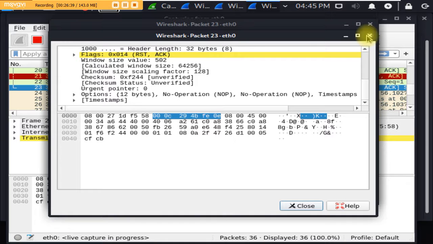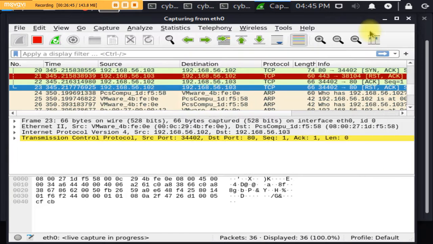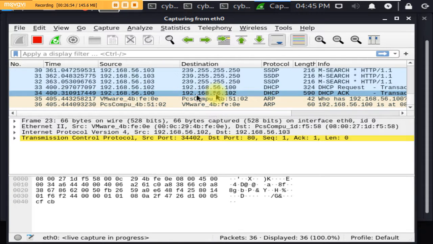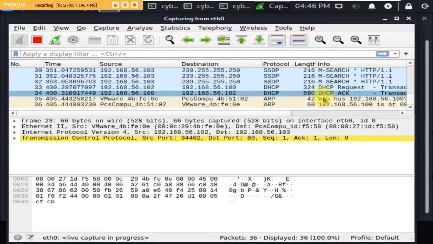Okay, so let's close this. That's why a lot of hackers need Wireshark to actually run their commands. It also gives you information on the kind of scan that you are running and what it is running for at that particular time.